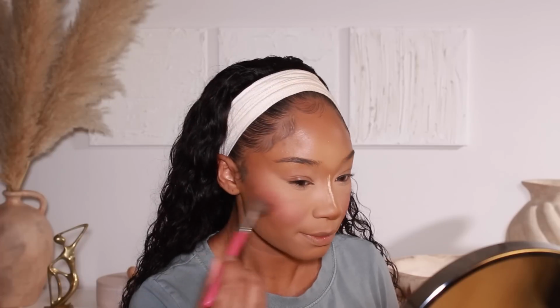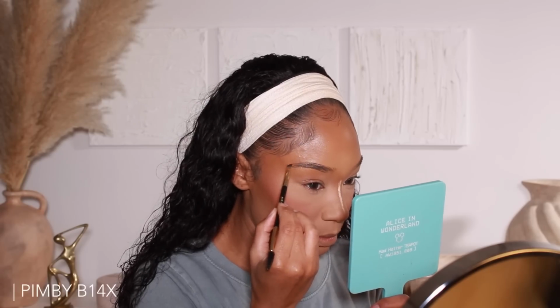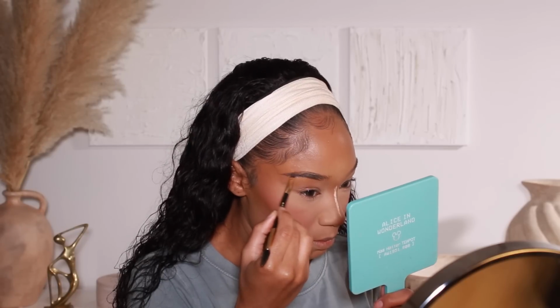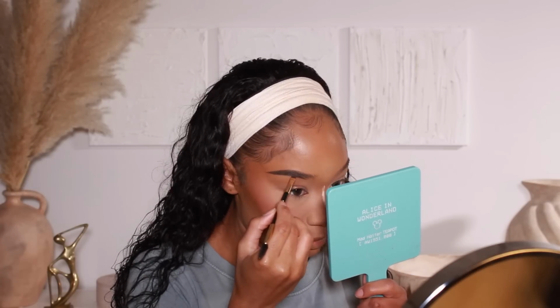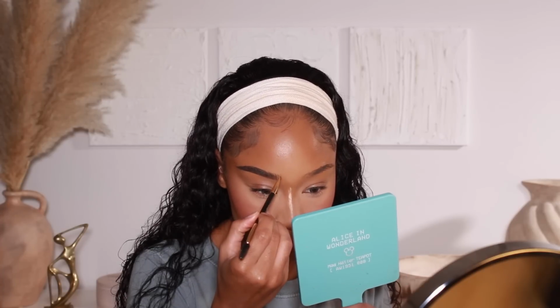I'm filling my brows today using a brow pomade from Benefit Cosmetics. This is their Pomade in shade number 5. I have been loving this stuff. It's so awesome. I've been definitely preferring more of a sculpted brow right now. So brow pomades have been the move because I can get really clean lines, but I can also create little faux brow hairs using a really good brush. So yeah, these little brow pomades from Benefit have been really great.